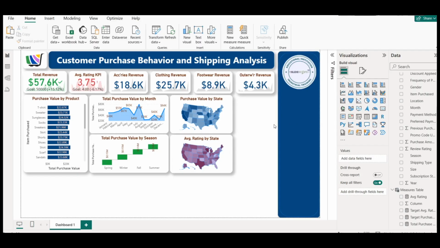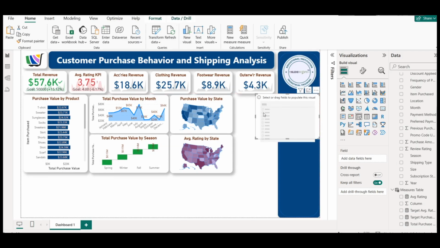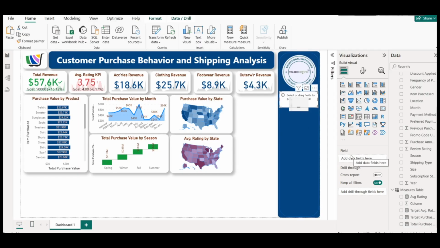So we have used a lot of fields like product name, month, season, state, and we can add them as filters also. So we can use a slicer here, and this slicer can be used in this sidebar area which we have created specifically for slicers. So we will just put some field here.